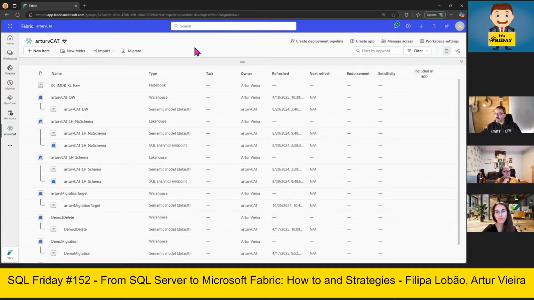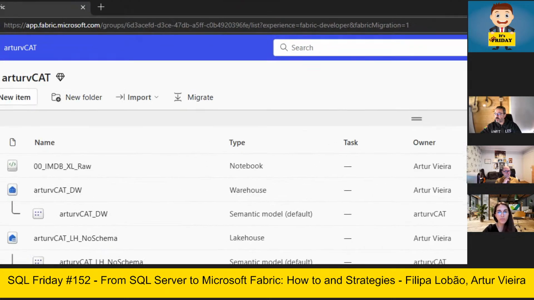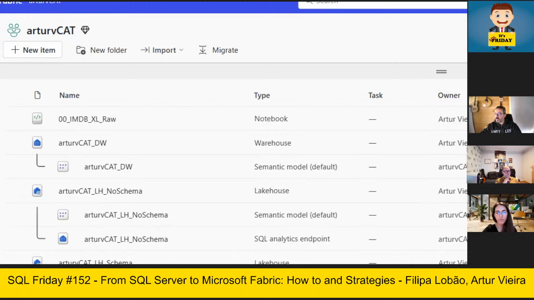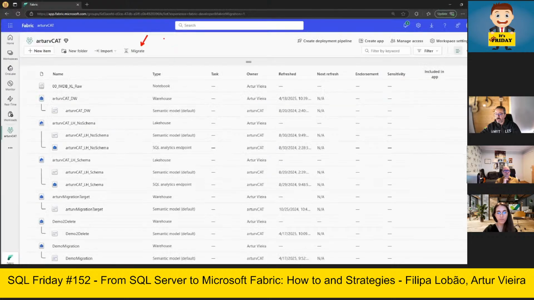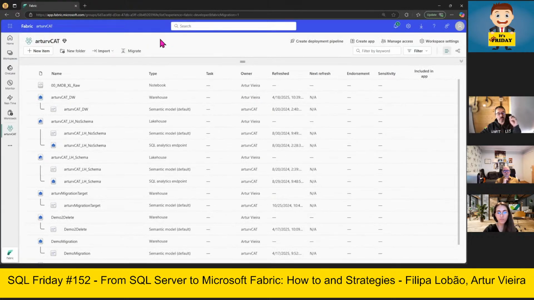Once you connect to your Fabric workspace, you will see a button called Migrate. This will be the entry point for the entire migration process, and you don't need to create anything right from the beginning. This tool is going to have several steps.